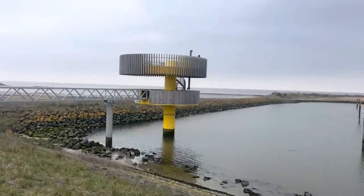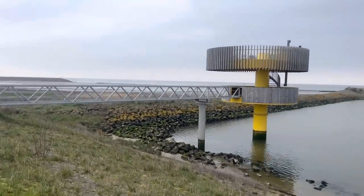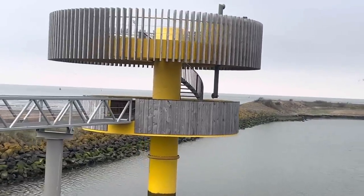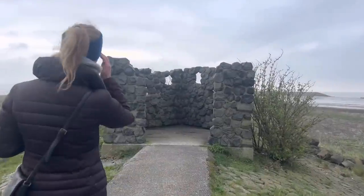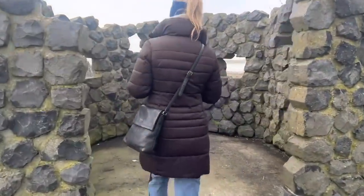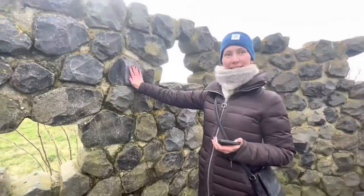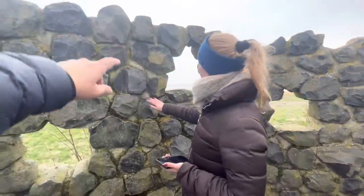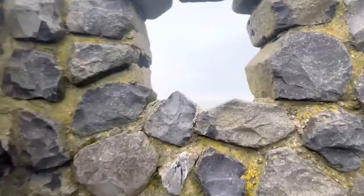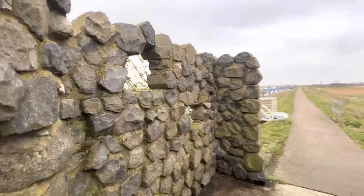And over 15,000 miles of sailing to get here, and we have finally reached it. And I'm so glad to have you all along with me. This is probably the house where the workers would have lived while they were building this thing. It's important to know the history of one of these, you know? And then they would have fended off intruders with their bows and arrows and slingshots through these holes, you know? Because you knew the neighboring countries would be wanting to attack while they were building this.